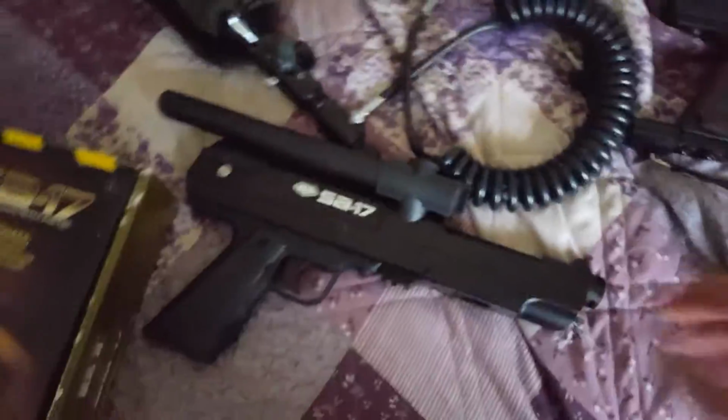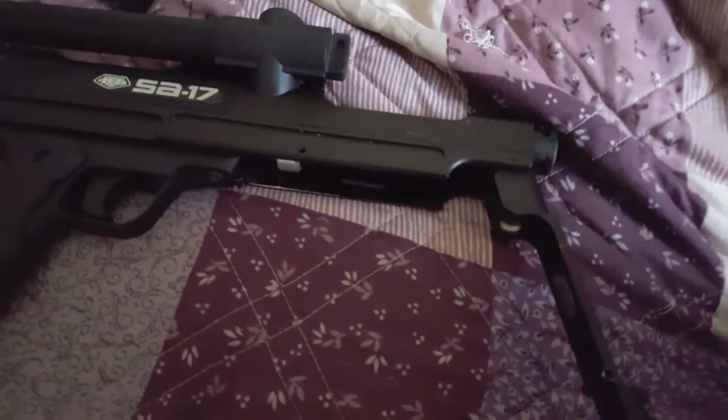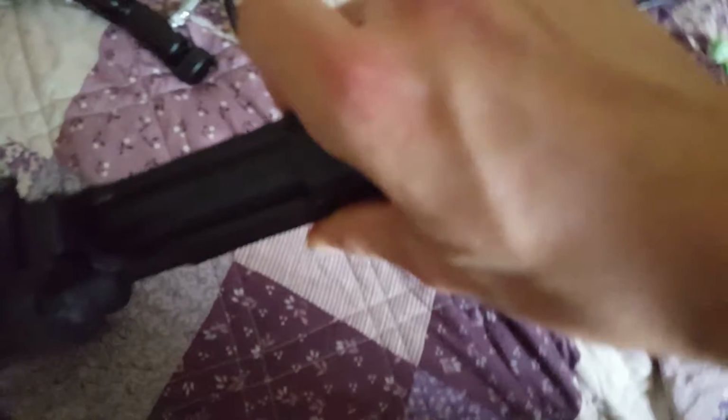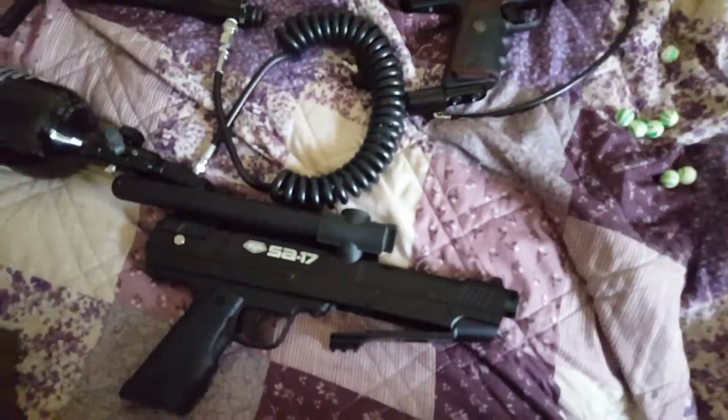If I want to be ultra basic, the only bad part here is this. The way you open it is you have to pull this back, and honestly, I literally need to put the phone down to open it. That's the only thing about it. It's really uncomfortable. You have to dig your nail under there, give it a good jerk. But aside from that, it's not a bad gun. It's really accurate. You can get different inserts for it, change the caliber for it. I don't see any other paintball pistol doing that, honestly.